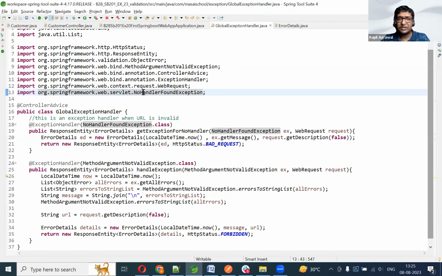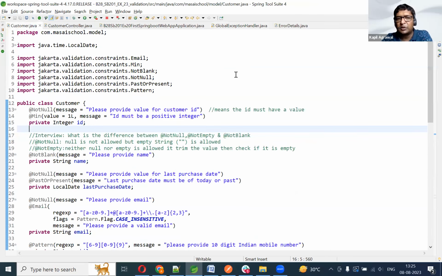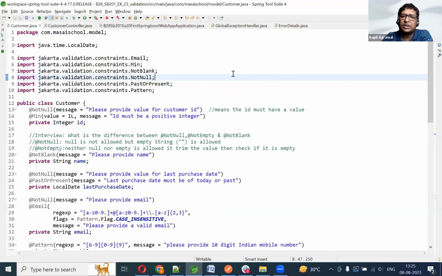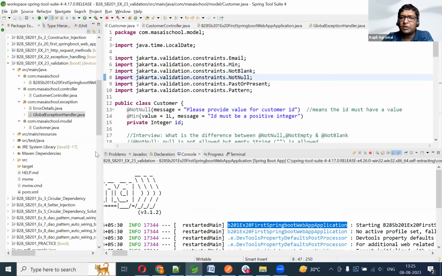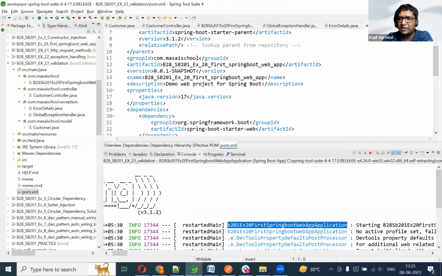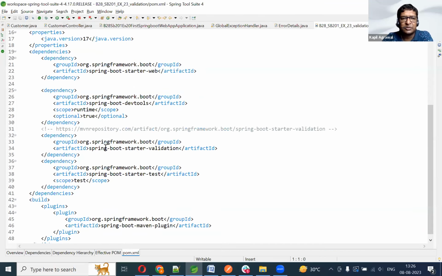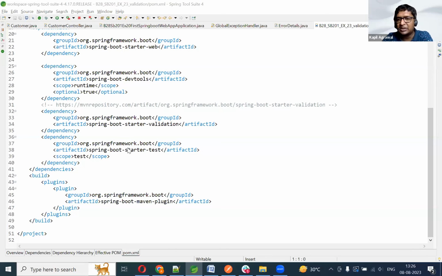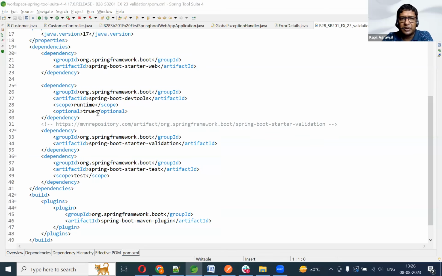So well, overall, let me summarize once again everything I did. First of all, the objective today was to learn validation, how to actually use validation. Whenever you want to talk about validation, into your pom.xml file you have to add a dependency, and the name of the dependency is going to be Spring Boot Starter Web. Sorry, you have to add the dependency.